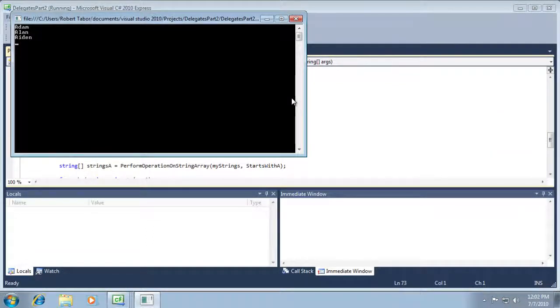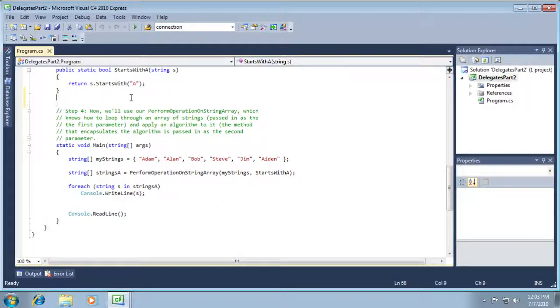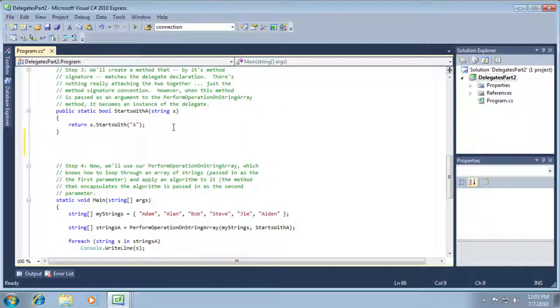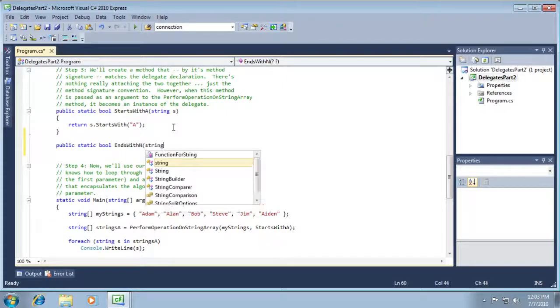Now, admittedly, we're going a really far distance here to accomplish the same thing. But now, think about how easy it would be to just do an EndsWith. So, off the top of my head, I'm just going to go ahead and type this in. Bool EndsWithN. Or I can make that variable too.